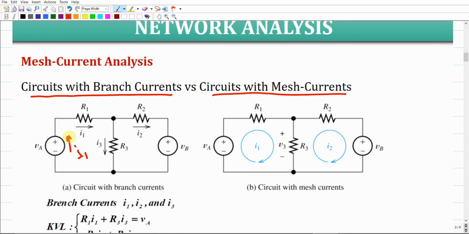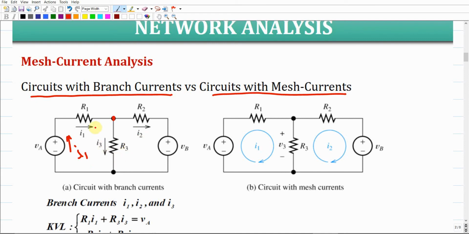Then this I1 will go through the first resistance. Then at this node, we're going to have a node, right? At this node, the current will be split into two parts, I2 and I3. And according to the Kirchhoff current law, the sum of I2 and I3 should give us the total current, which is I1. So here we are doing distribution of the current through the electrical circuit as given here.